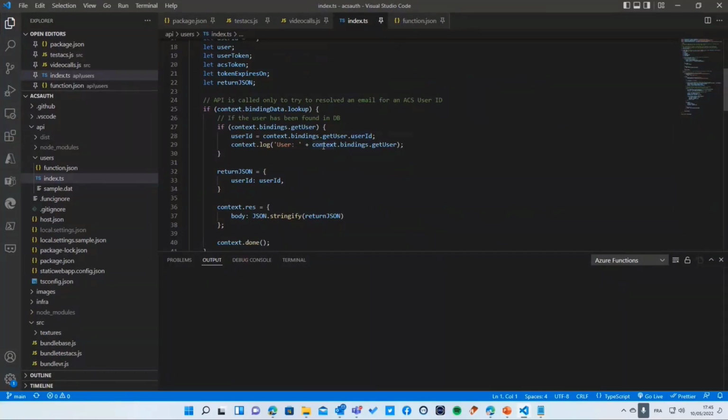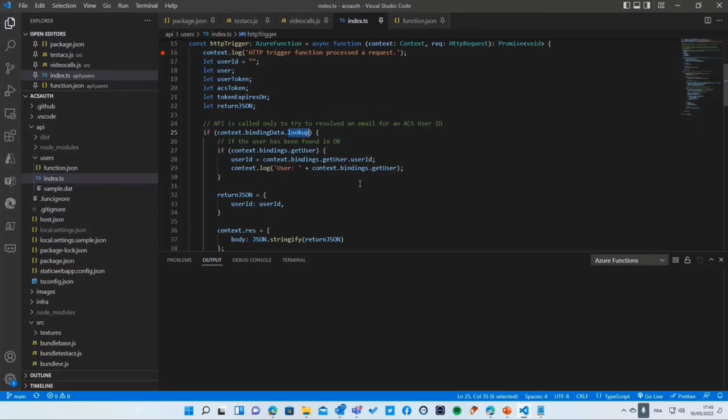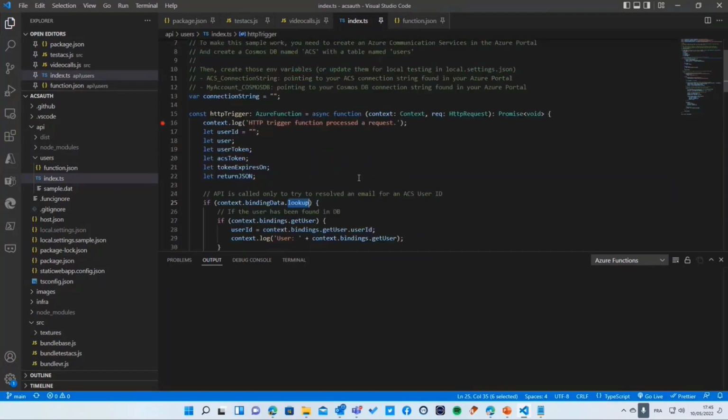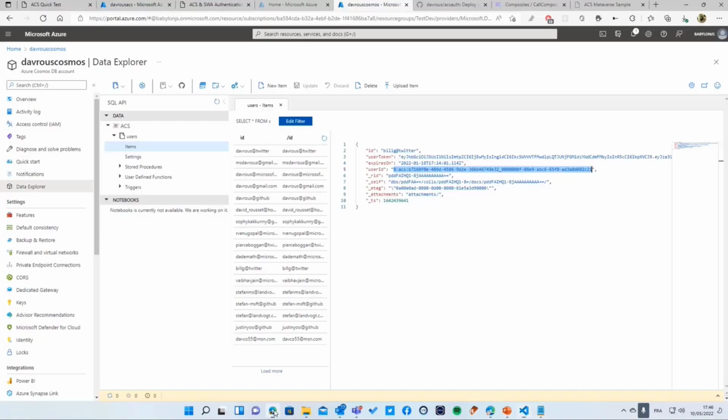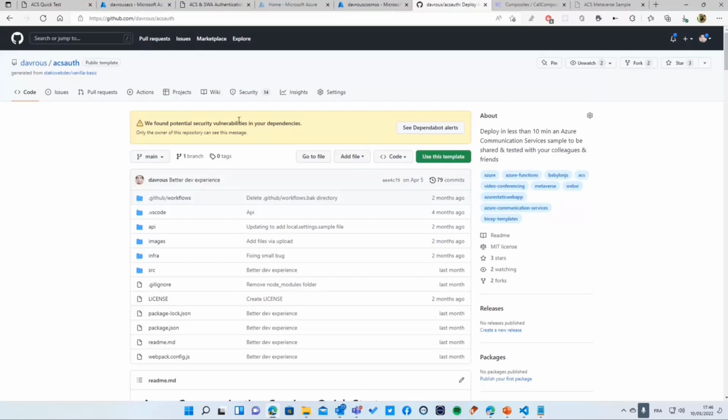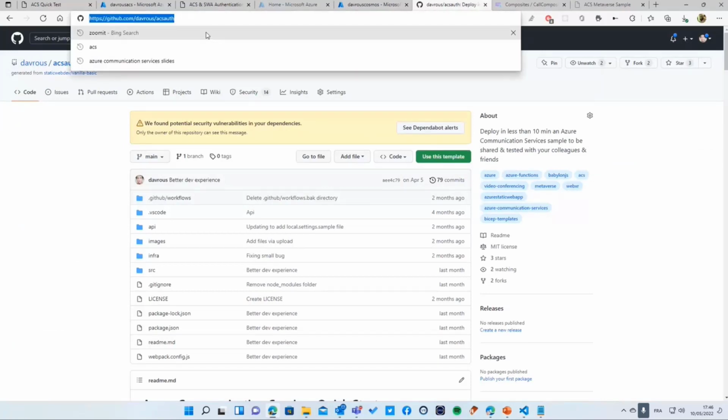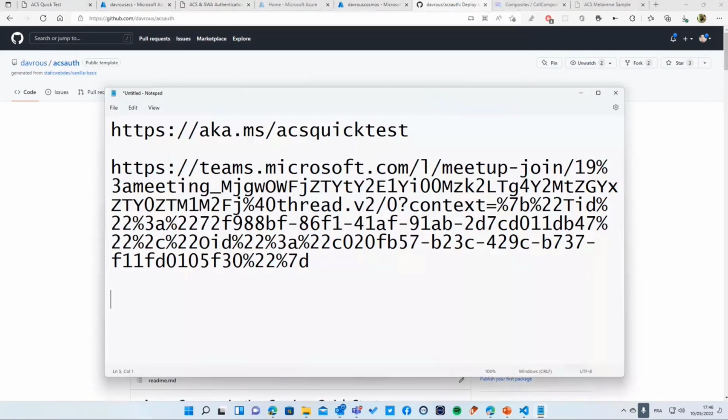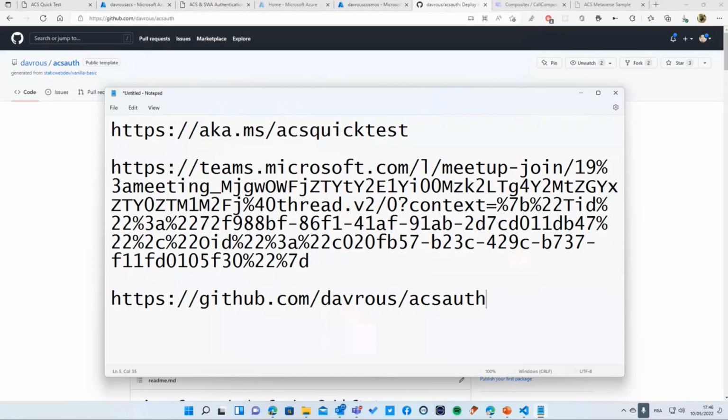This is done in my code simply in the Azure function there. I've got a way to do a lookup in my Azure function, which is also in JavaScript. That is going to use the ACS connection string and try to resolve everything, to create the user. So you will have access to this source code if you go to github.com/davros, which is my alias at Microsoft, /ACS out. So I can copy-paste it there. And you will have inside it a final sample that I'm going to show in a video just after that.